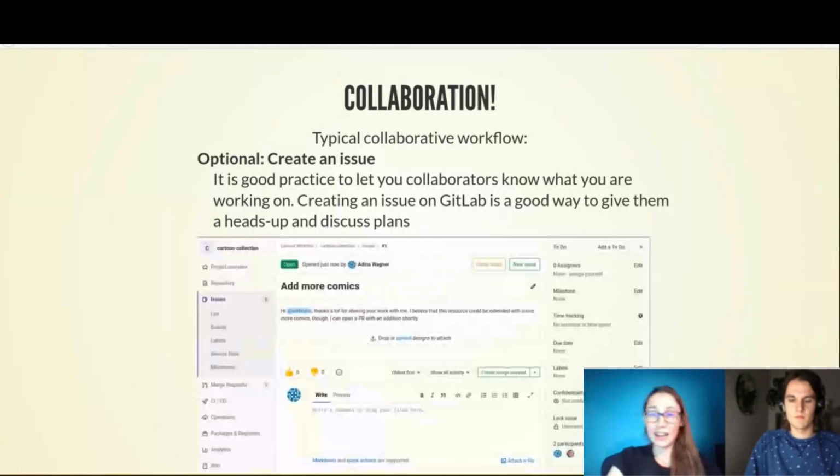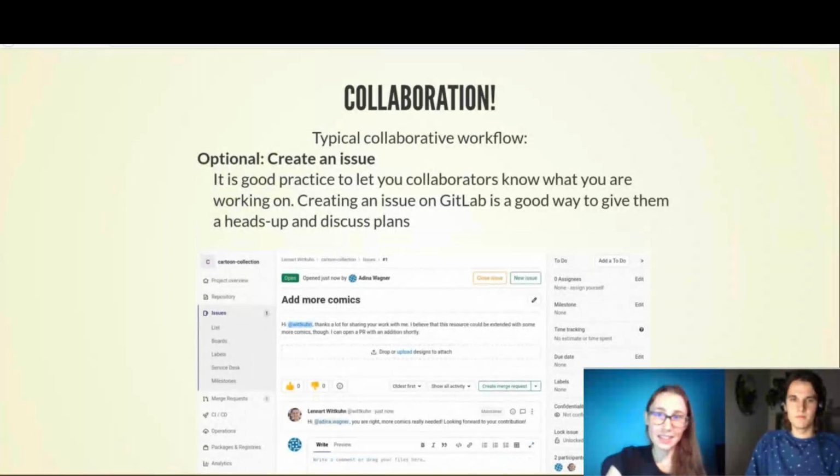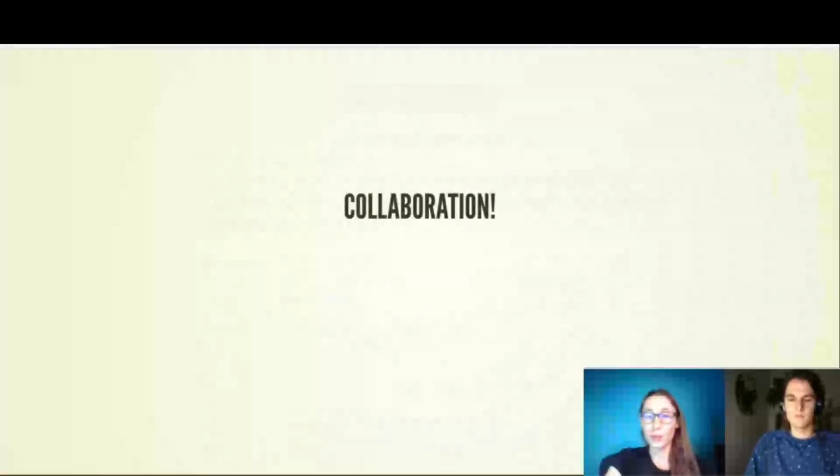And therefore, I go to GitLab and I tell Lennart, hey, thanks so much for sharing your comics with me, or your neuroimaging data, but I think I have some additions that I can make to this. So how about me adding some? I can do a pull request. And Lennart can then get an email about this issue and say, cool, that would be great. I'm looking forward to your PR. And I can be confident that my contribution is worth it. And I work towards adding content to this repository. So now up for collaboration.